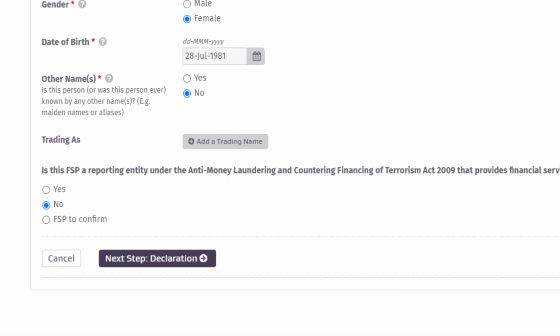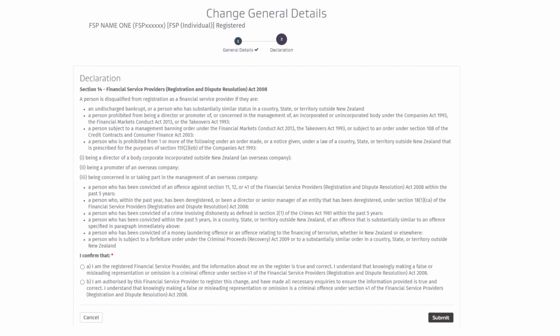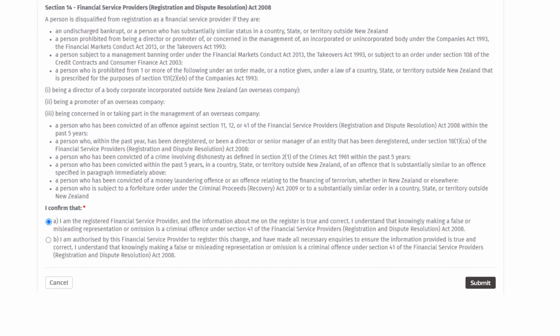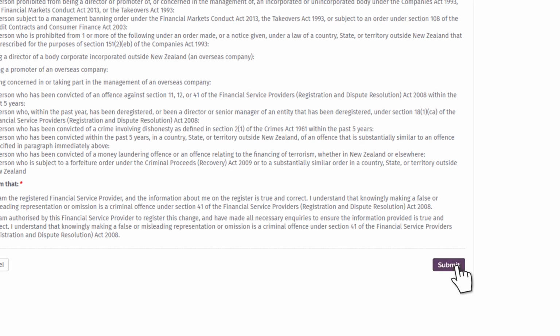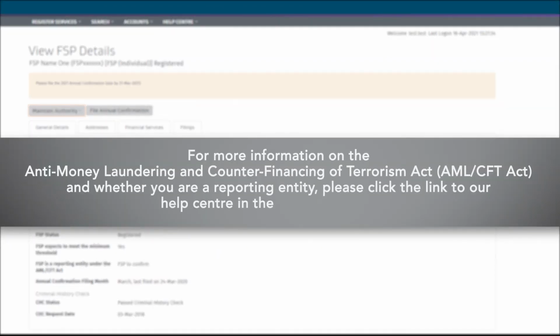Then select Next Step Declaration. Take a moment to read the declaration and confirm that you're authorised to make these changes. Then click on Submit. For more information on the AML-CFT Act, please click the link to our Help Centre in the description below.